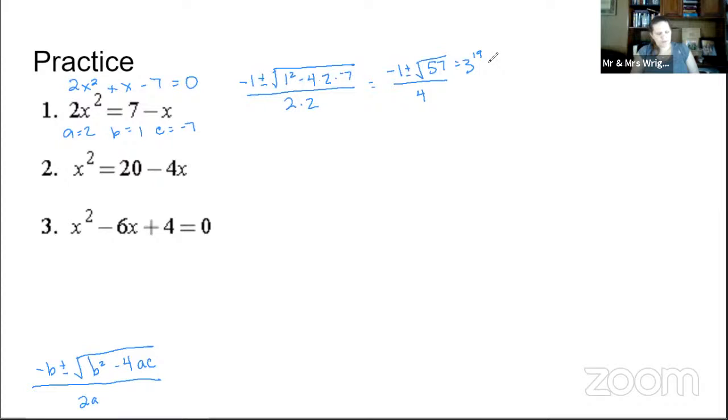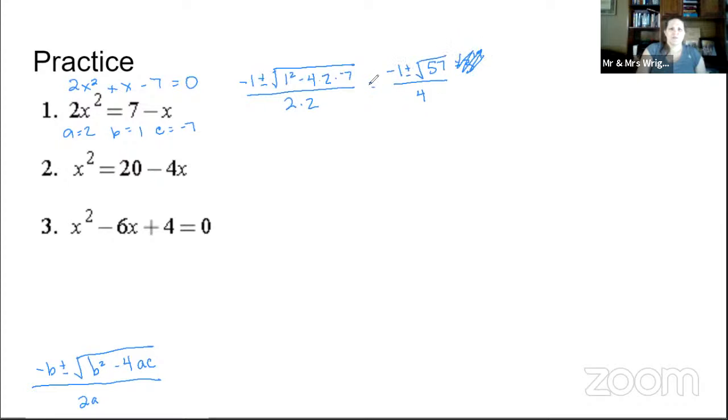I know it's not divisible by 2. 9 plus 1 is 10, so it's not divisible by 3. If it's not divisible by 2, it's not divisible by 4. It doesn't end in a 5 or 0, so it's not divisible by 5. If it's not divisible by 3, it's also not divisible by 6. 7, I don't think it's divisible by, but we'll give it a shot. Nope. 8, if it's not divisible by 2, it's also not divisible by 8. 9, same goes for the 3s. Yeah, I think 19 is prime, so it's just 3 times 19. So we can't even simplify this at all. This is our final answer.